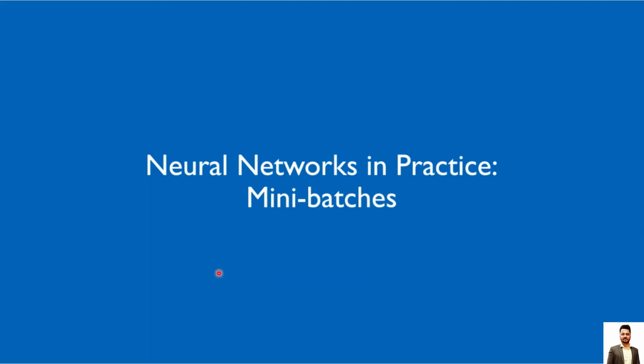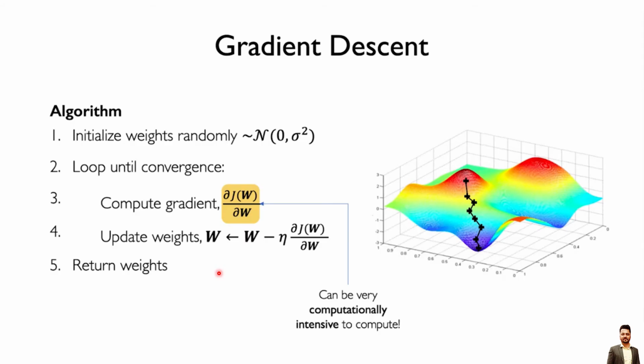Okay, moving ahead now. What are mini batches? So let's come back to gradient descent for the moment. Computing the gradient means delta J(W) by delta W, which we have seen earlier. We were trying to reach the bottom point. It can be very computationally intensive to compute. Obviously, when we are trying to reach the minimum point, we might be hitting a local minimum. We might get stuck at a local minimum. We might reach the global minimum. There is no guarantee, right?